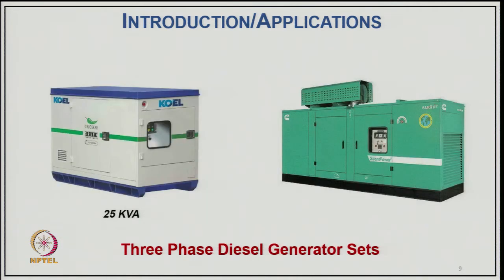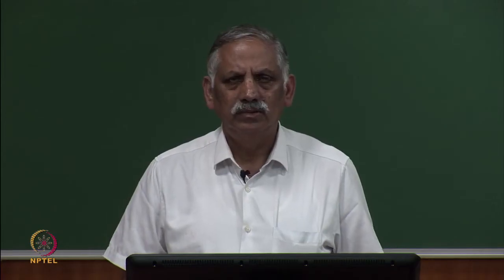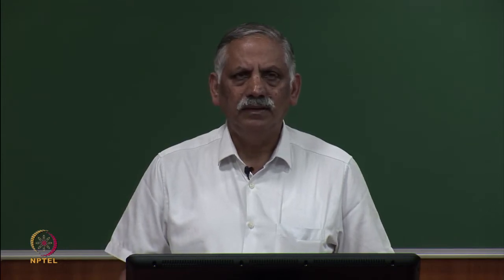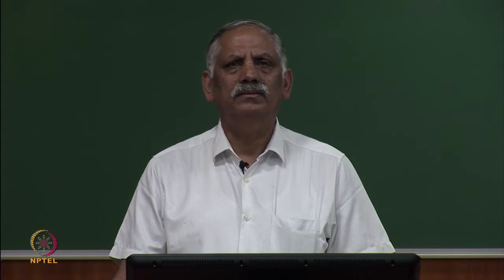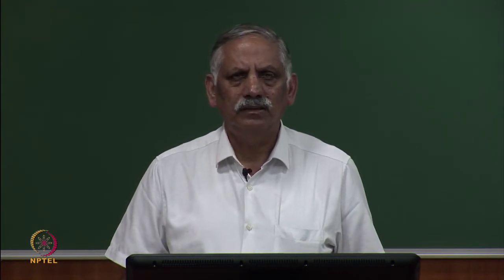Then we have the 3-phase diesel generator set, which you see around. It may be of small rating, not a very big size like 25 kVA, but for large ratings it goes even up to an MVA rating, because they are used as an emergency power supply when the supply is not there, or they are used in places where the supply is not accessible, like telecom towers, a large number of telecom towers. Most of the telecom towers, like in India we have 4.5 lakh telecom towers.